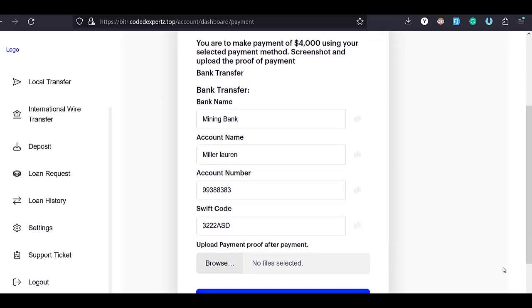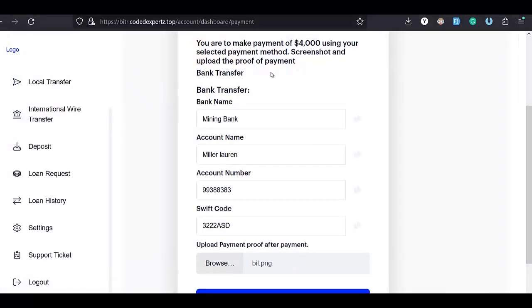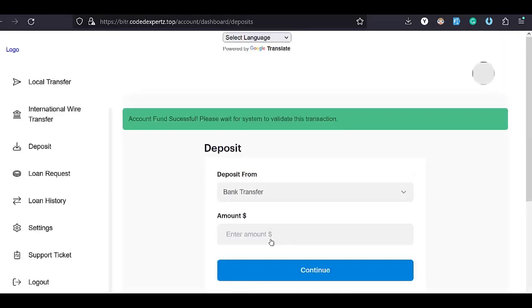Now the admin can set up this place. So from the admin end, the admin can set up the bank they want people to make the payments into. What the admin has to do is put in their actual bank details, so the user can make a deposit straight into your bank account. So you just put in your details right here, and then the person can upload a picture of the transaction that has been made, a proof of payment, and click on submit payments, and that is all that is needed. Perfect. Now let's check out the Bitcoin method also.